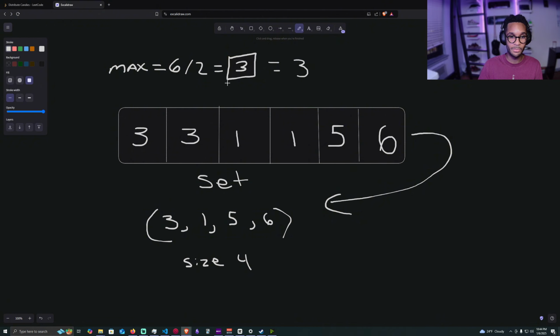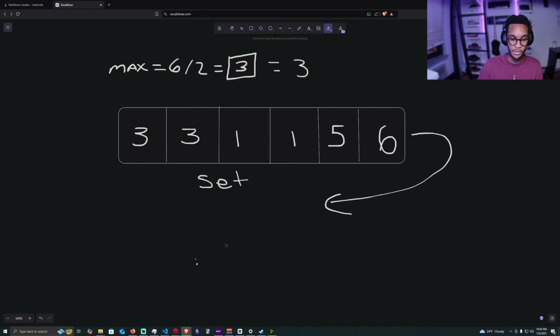Let's give another example just to explain this a bit further. Let's say we were given an array and all these were the same number, let's just say all these were 3.